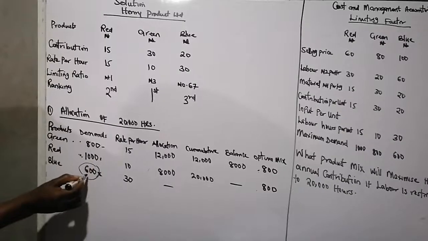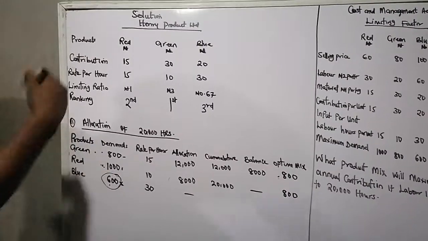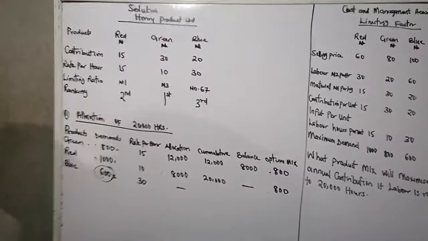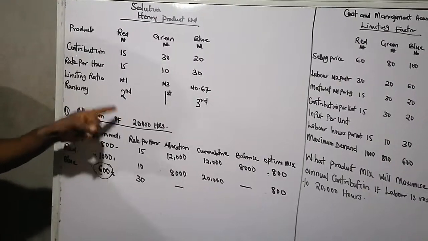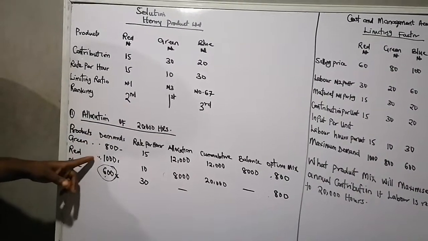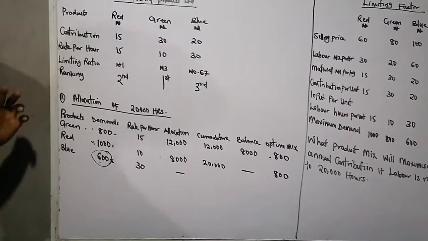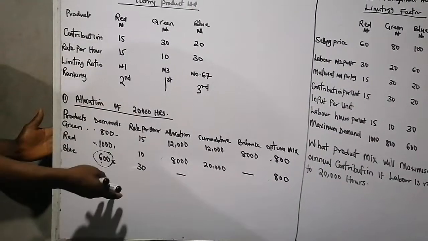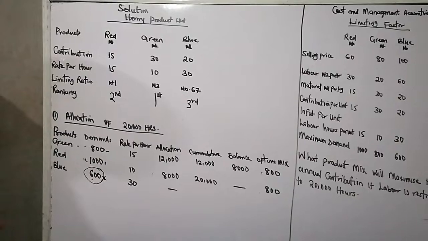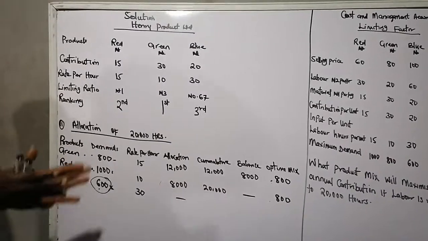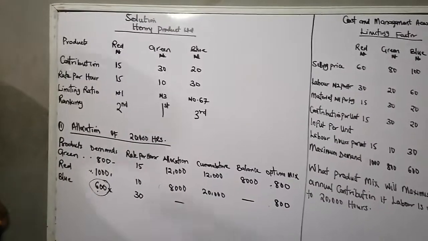So the remaining 200 and this 600, I will ask the customer to come back next time or to wait till the next order. So in that note, instead of losing all those sales, asking the customer to go, these 20,000 hours can produce just these two and part of this one. So at least I will maintain a favorable relationship with the customer instead of losing the sales. So that is what this topic is all about: how to use the available resources to achieve the objective of the company. So at this point, our 20,000 hours can produce 2 products. So this last one, we can decide to ask the customer to wait or come back next time.